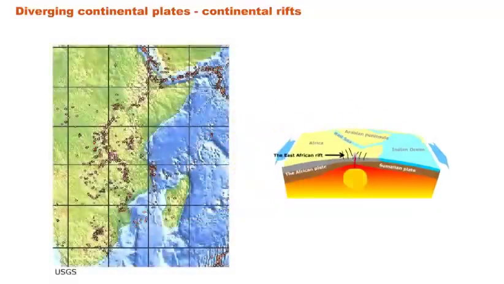So if we take a look here with our earthquakes again, we will see a definite pattern of earthquakes almost forming a line or a zipper right through here. And this is where the separation is occurring. And notice they're shallow earthquakes again, which show a separating movement, no subduction or sinking happening.